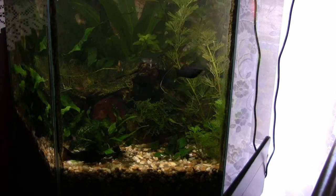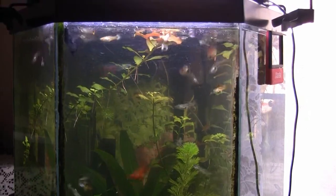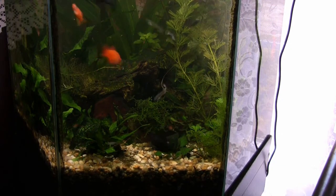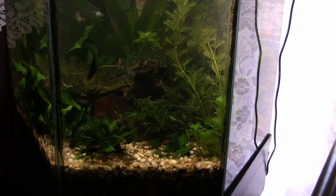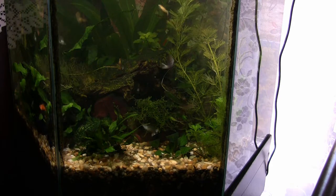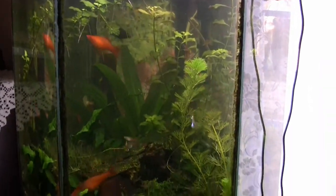These are sailfin male black mollies, and I'm trying to get a view here where you can see them with their fin up, to appreciate most of the females you're running around here with. But let's see if we can capture a male or two for you down here. I just dropped a couple of tabs in there, and there's some babies down there. There's one of the males, and he's underneath that plant to the right. When they were chasing the females yesterday, they had their fins up and they were just beautiful, and I wish I had had the camera set up to capture some of that. But there's one toward the top. Let's see if we can capture him for you. And he's looking for the food that we have just dropped in.